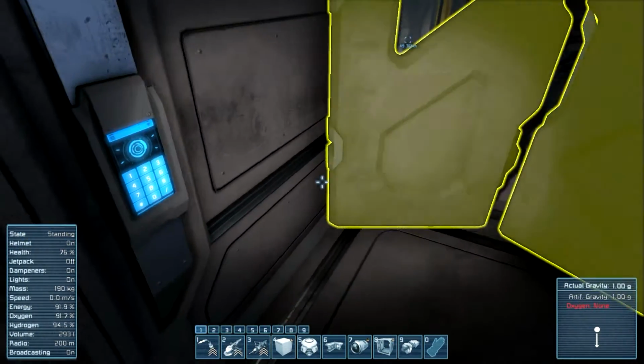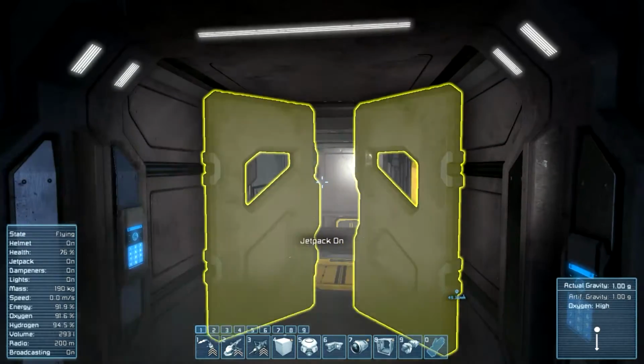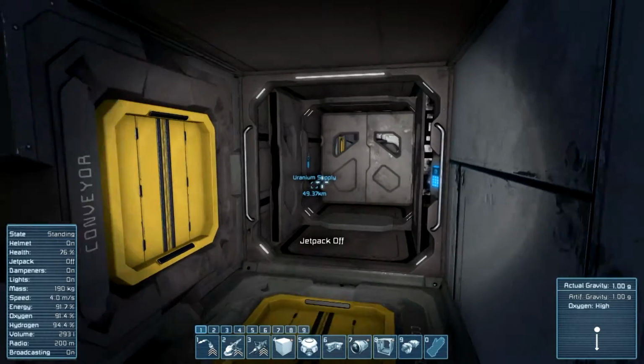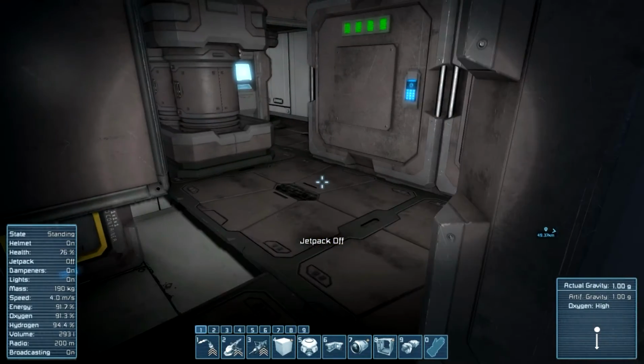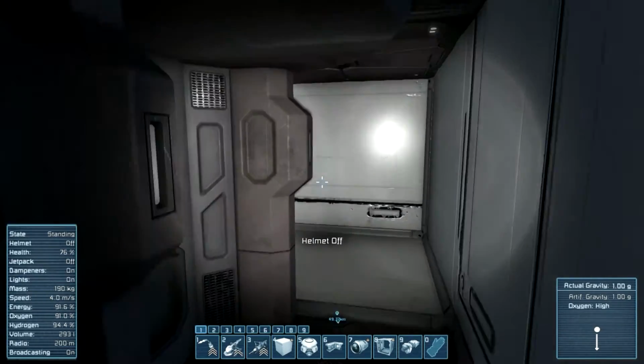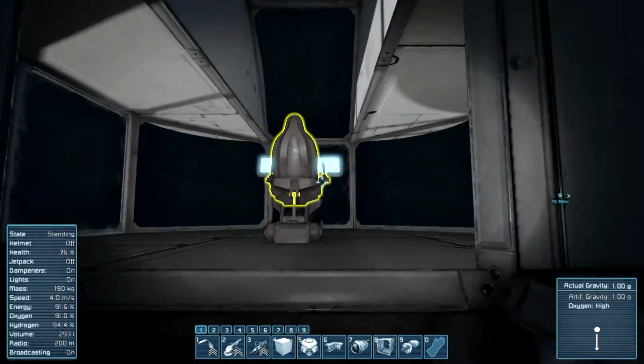Alright. I don't know why it does that. It's just silly. Okay. So, I can take the helmet off again. Yes, we are breathing air without the helmet.